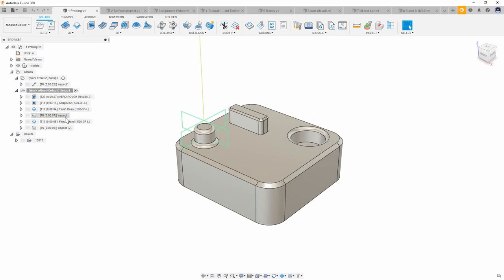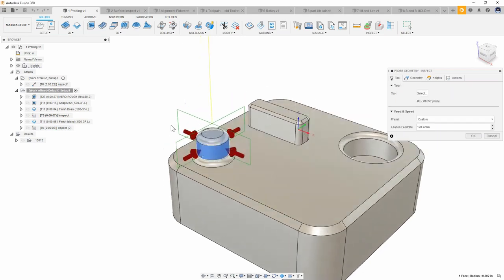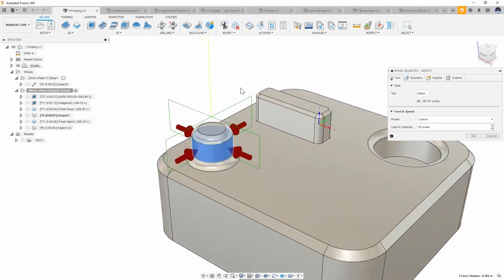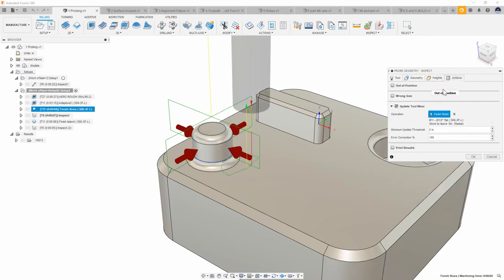One of the things you see here is if we have some tight features, and I'm going to open up this toolpath and take a look at this. If we have some tight features that we're trying to make sure are within tolerance, we can set those up in our toolpath by setting up our positional tolerance. Then in the action side here, there's a bunch of different actions we can take if something happens to be incorrect.